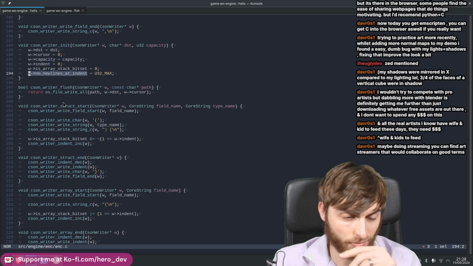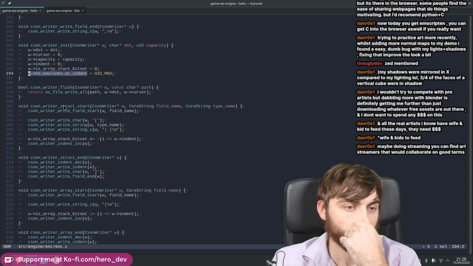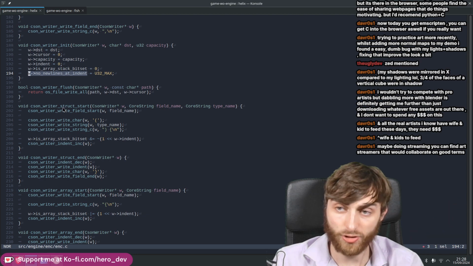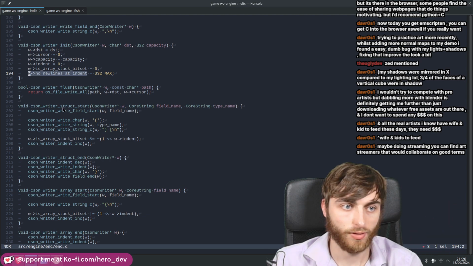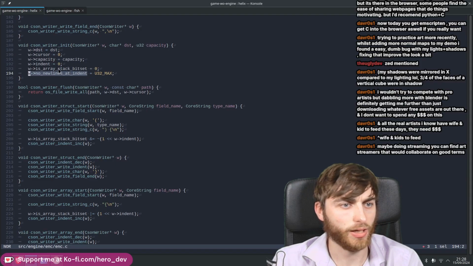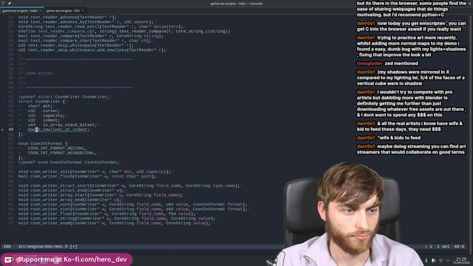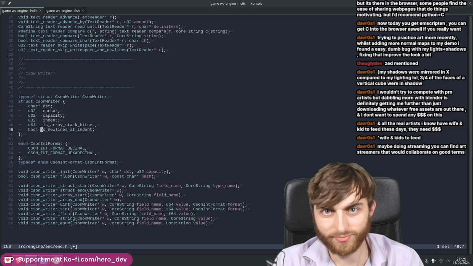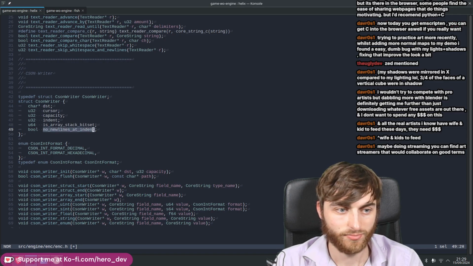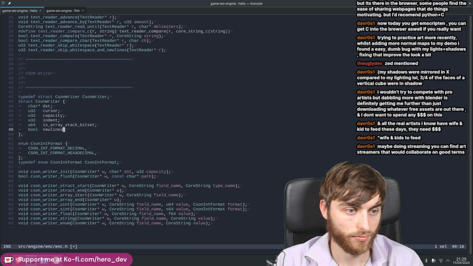So basically when we start a struct or we start an array, we need to go, well, I could just turn off the new lines and turn them back on again. That's probably the better API. Like it's code gen, right? I can do that. New lines.